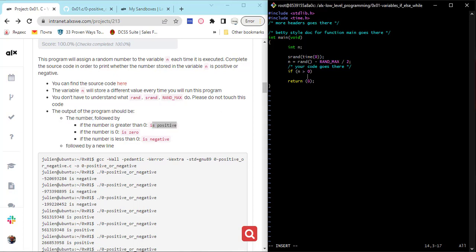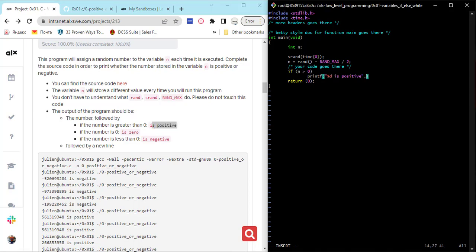So I will say printf, then this placeholder, because I'm going to display the number, which is a decimal, right? Then "is positive". That is what we are asked to display.